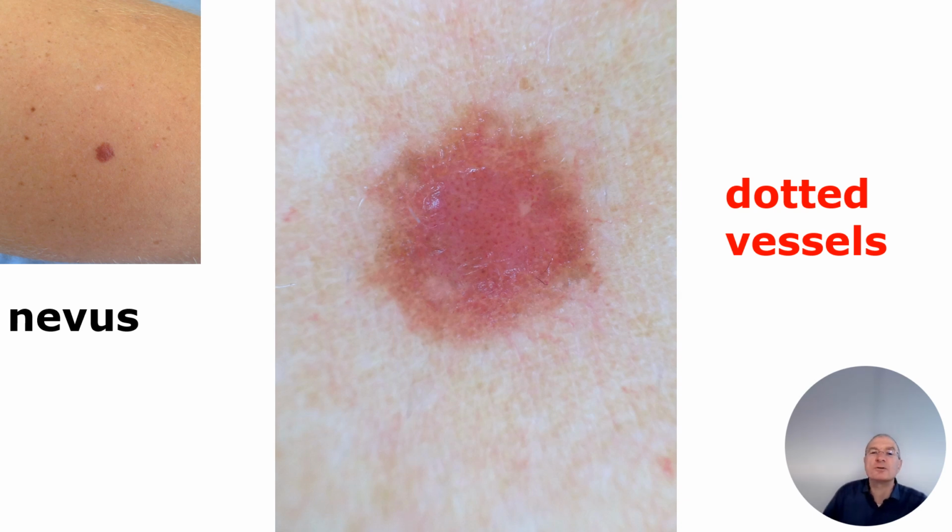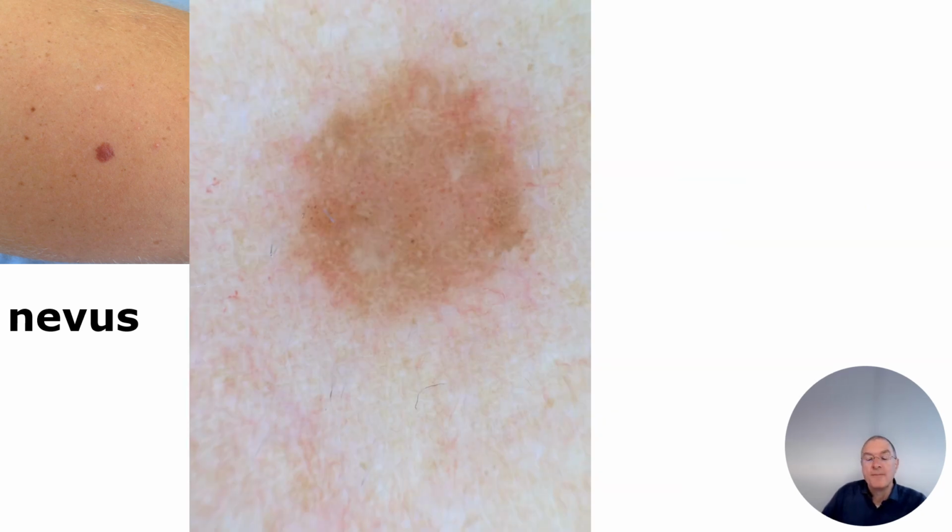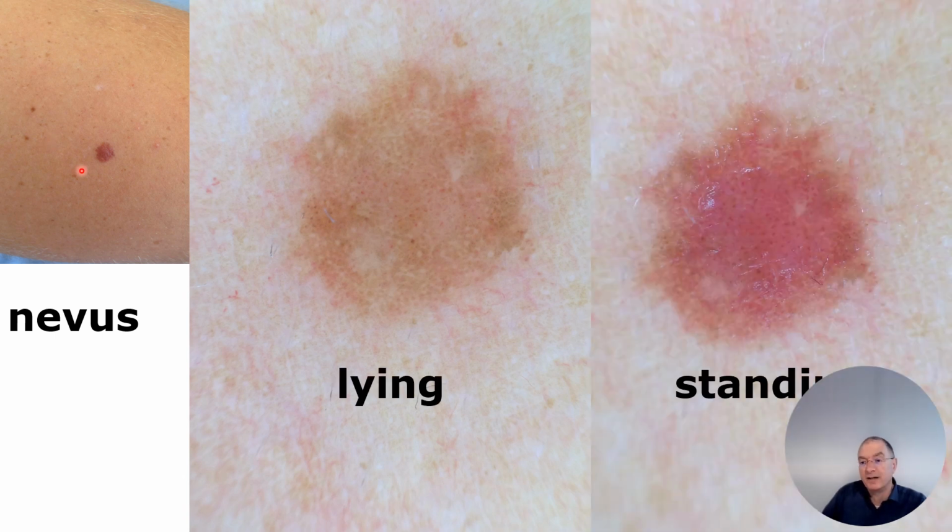Dotted vessels are more tricky. We see a reddish lesion with regular dotted vessels, but I personally do not like this. I always excise this. Why? I show you in a few cases. Here are dotted vessels. This is the same lesion, but what is the difference here? Here the patient was lying, so no vessels or nearly no vessels were visible, and here the patient was standing. So we need to deal with different situations, to think about in physiology as well.